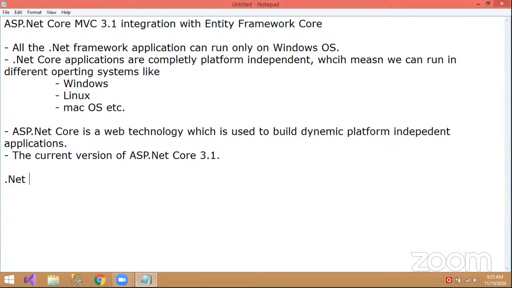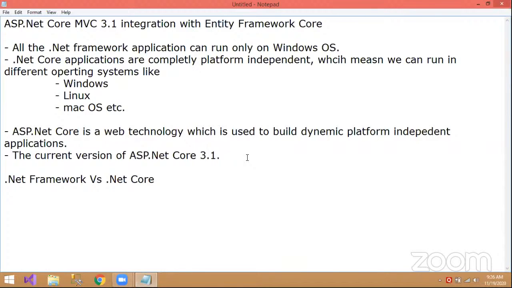Generally, a very important interview question is going to be: what is the .NET Framework, and what are the differences between the .NET Framework and .NET Core that we have in the market? Basically, the framework can be used to build any application. That means you can build a WPF application, a Windows Forms application, an ASP.NET application, or a WCF based application. Any application you can build with the help of the framework.